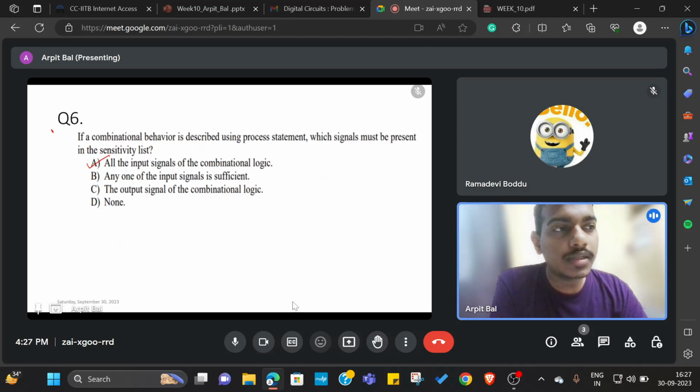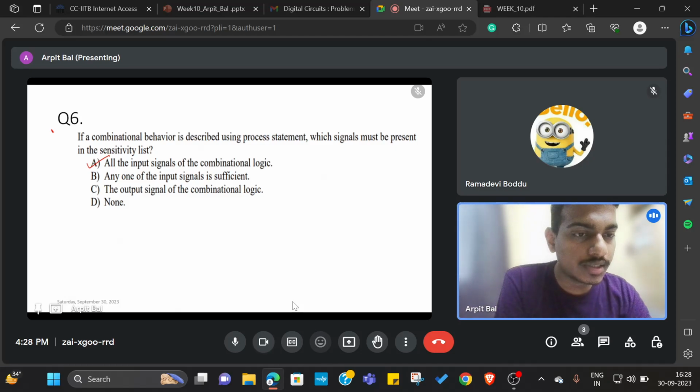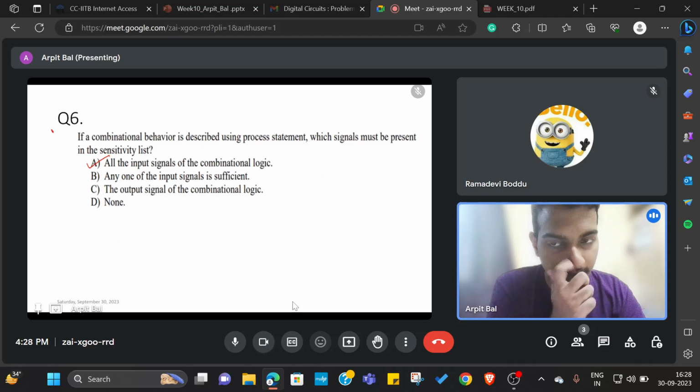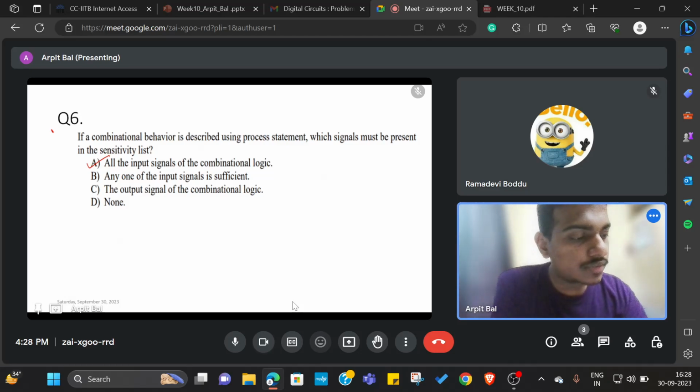If a somehow gets a value of 1, it will stay as 1. So that's basically a sequential logic, right? It retains the memory, and the overall functionality of the circuit will also go bad. So we need to ensure that all the input signals of the combinational logic are present on the sensitivity list.